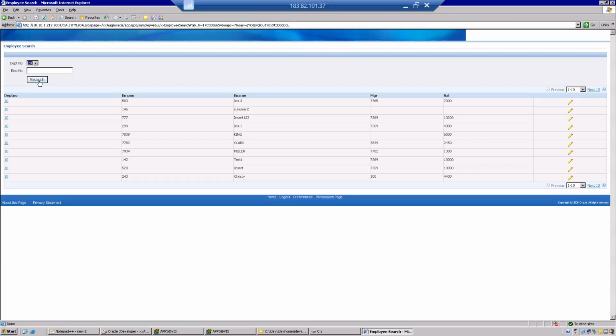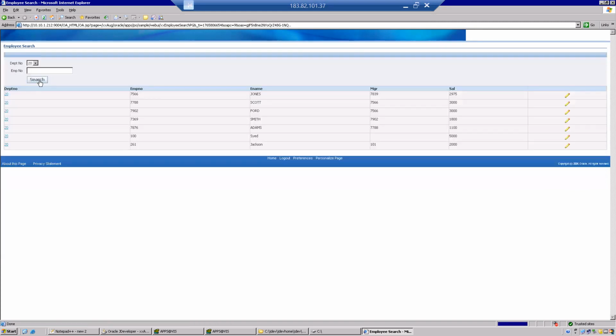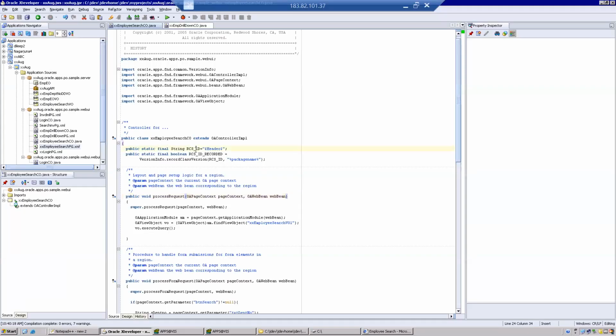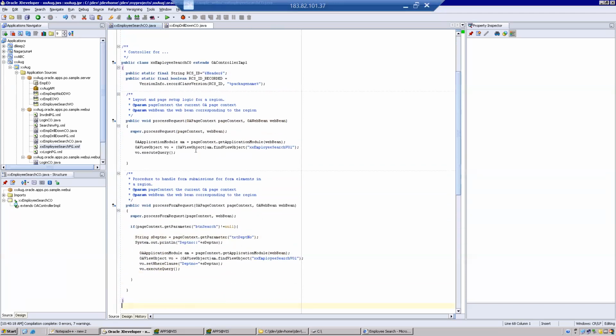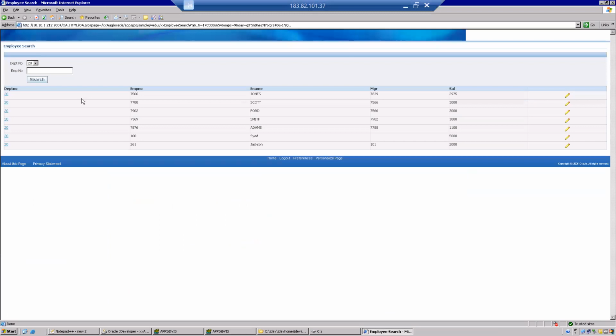How is that reloading happening? For the search button, we have the default option. That's why whenever you click on search, you are able to get that ID in your controller. Whenever you check in the search page for not equal to null, how are you getting this value? Because the submit button by default has some fire action. But when I'm trying to click on update, nothing is happening. Correct?